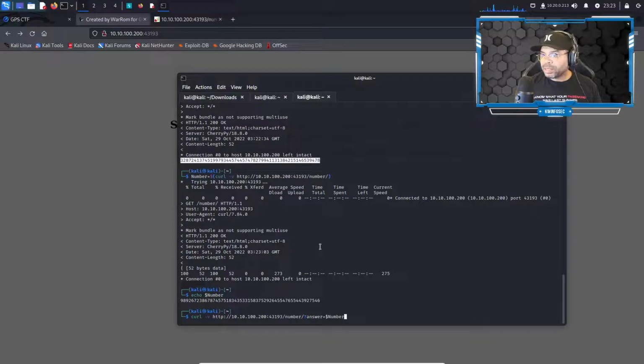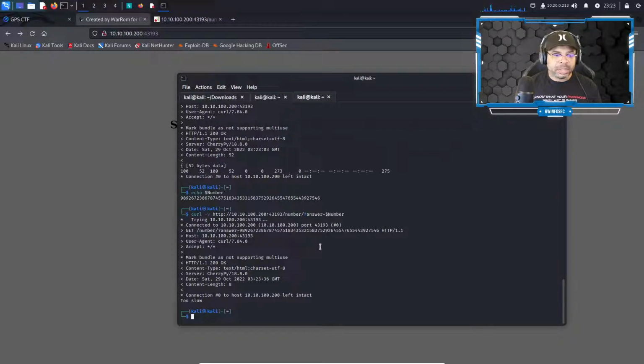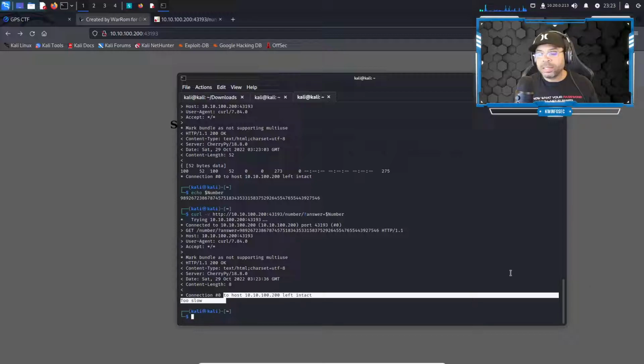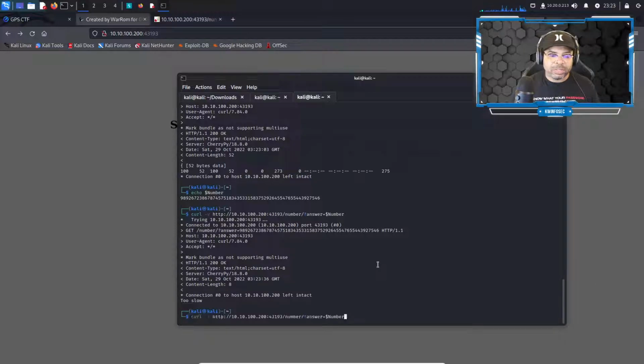All right, something doesn't look right. That looks okay, maybe it is. Okay, and then it says too slow. Okay, all right, so I get it. So what I then did, now that I've got this figured out, I'm going to take this and put it in a script and just run these back to back. Just a 2-line script is all you need. Once I get it correct the first time, it's all good.